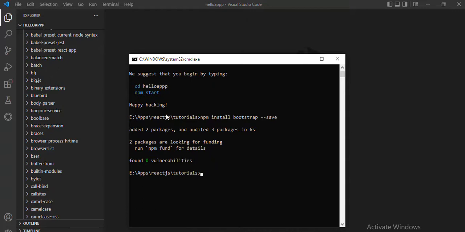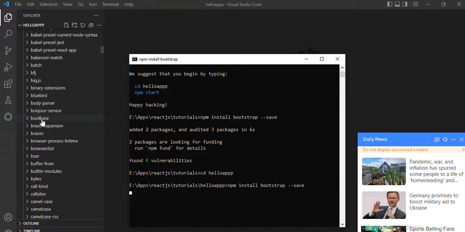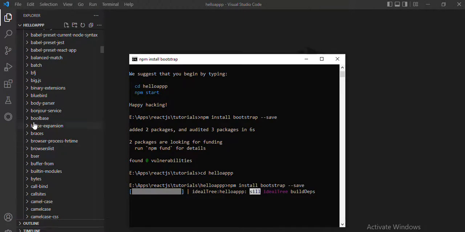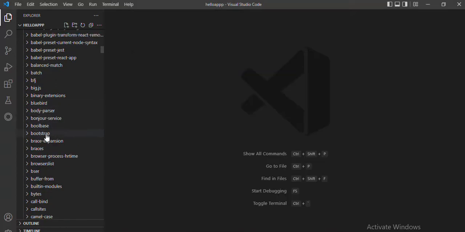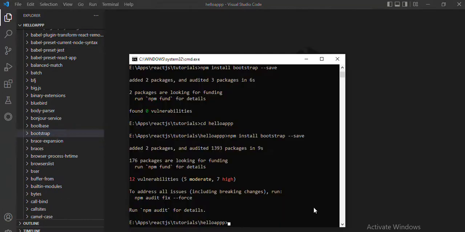Sorry, I made a mistake a bit, because I need to move to that path. Oh, sorry for that. So I need to go down and I say hello. I go inside there, then I say npm install bootstrap, then I put --save. So like I've said, you should have Bootstrap added somewhere here. I think you should see it's added here, and we have Bootstrap added. So this definitely gives you a chance to move.